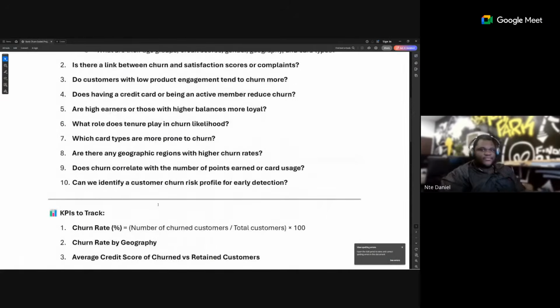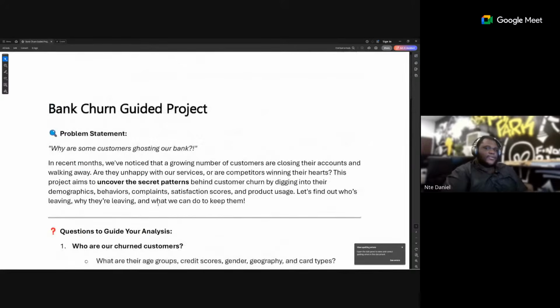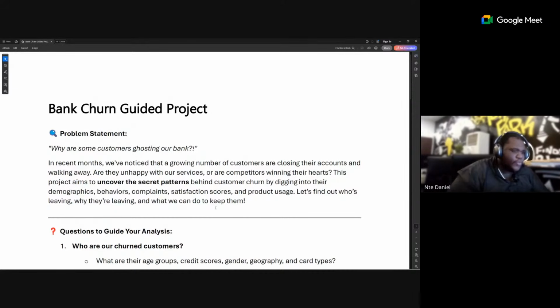The reason why this is so important is because it's something that every business goes through, right? Before we even dive into this project, we need to understand what churning is, and we'll go from there.